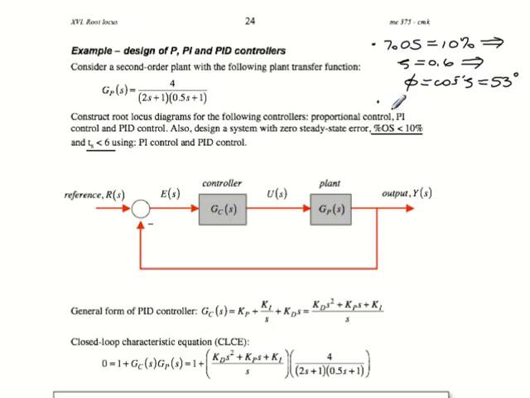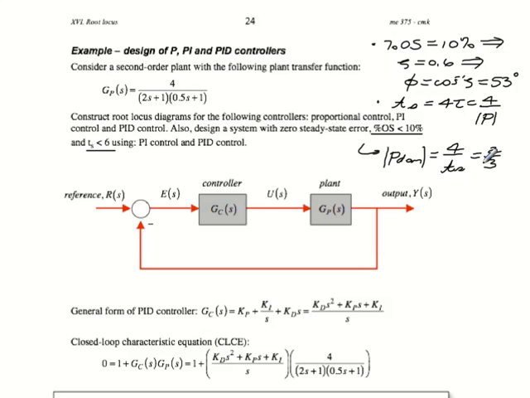The other part is based on the settling time. The settling time, you might recall, for a first or second order system is 4 times the time constant. And basically that says that's 4 over the magnitude of the dominant pole. So therefore, from this we see that if our settling time TS is equal to 6 seconds, our dominant pole in magnitude would be 4 over TS, or 2/3.